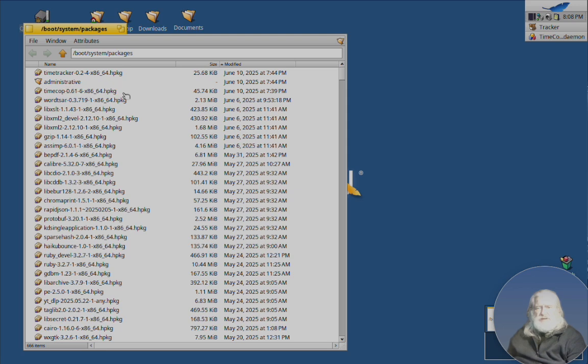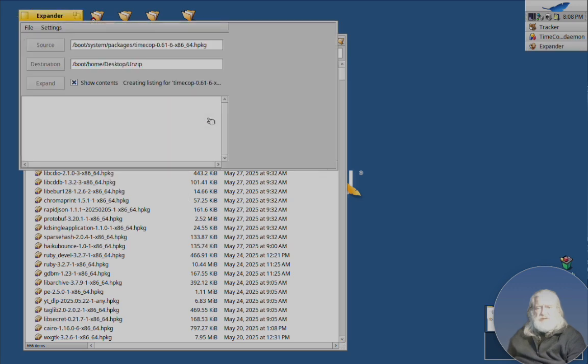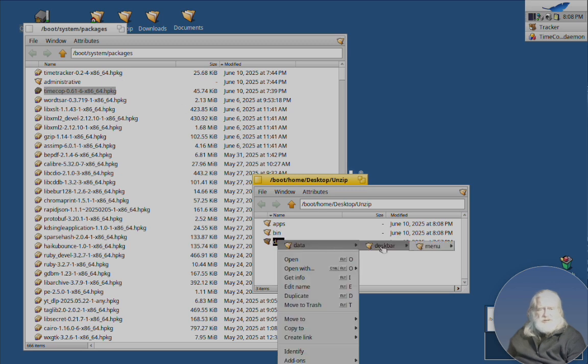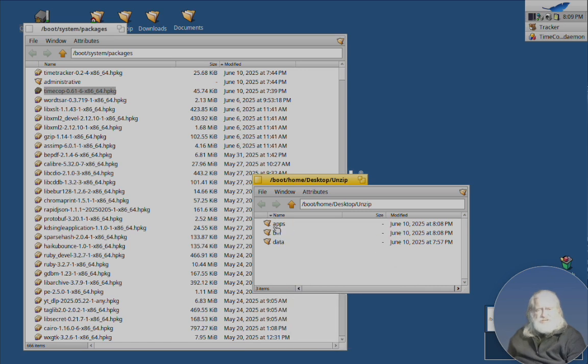Let's just expand that. Data. Nothing. Here's your application without the nice icon. And what's this in bin?